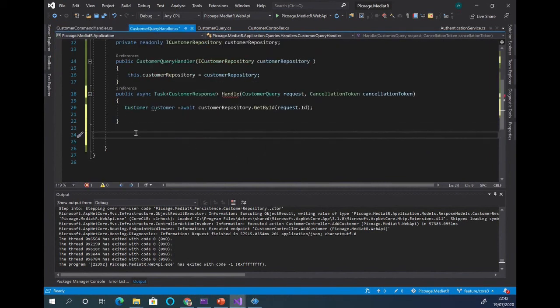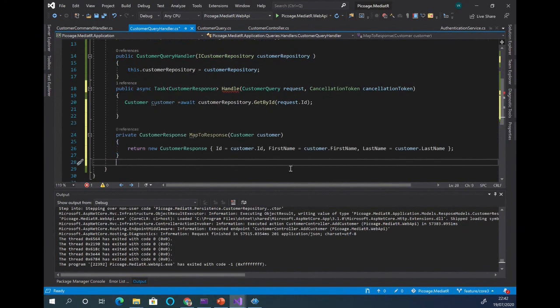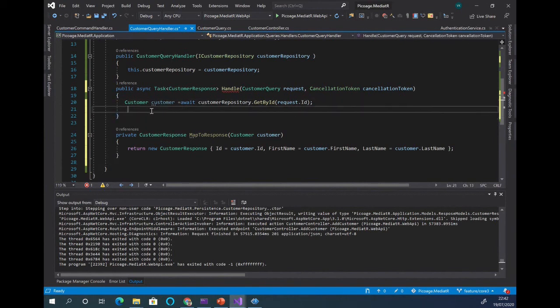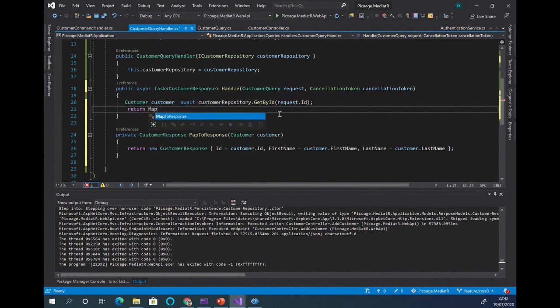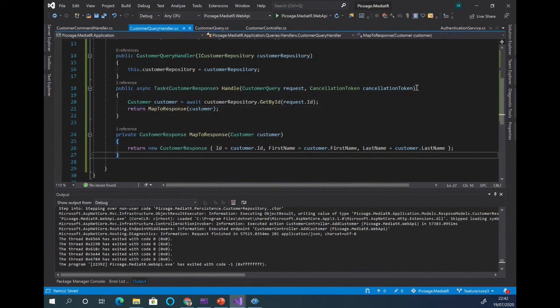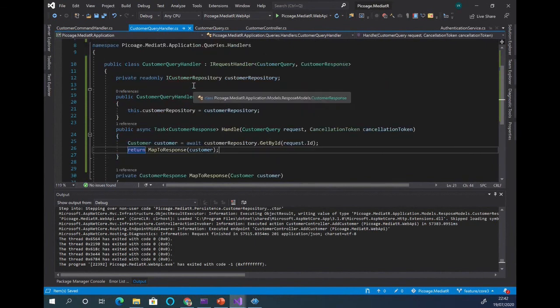So just copy it and paste it. Yeah, so all we need to do here is just return the customer response. We do the map to response, and then we pass in the customer. And yeah, terminate the statement. And that is the return type customer response.